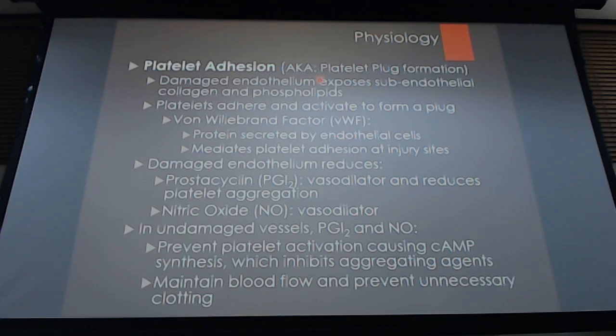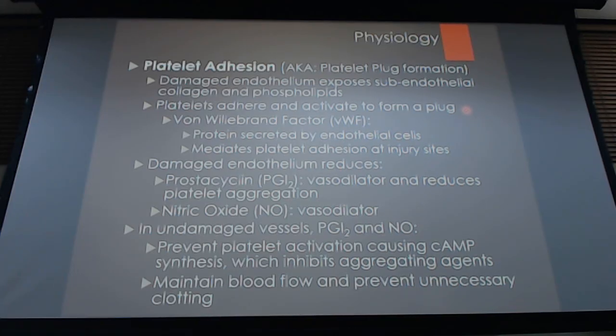So when you look at our adhesion, the big thing here is that there was some type of damage that occurred in that endothelial cell, okay? And so your platelets are trying to say, hey, I need to plug this up. I need to stop this leak that I'm having right now. And so you have your von Willebrand factor, or VWF, which mediates that platelet aggregation at the site of wherever that injury is, for it to form that plug.